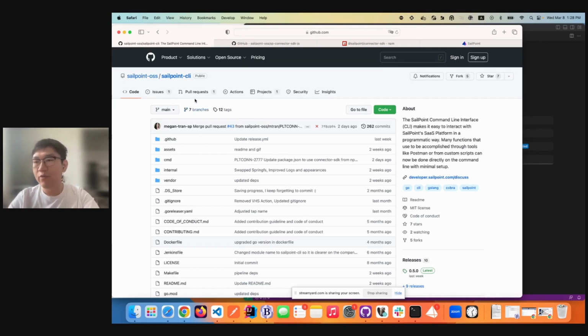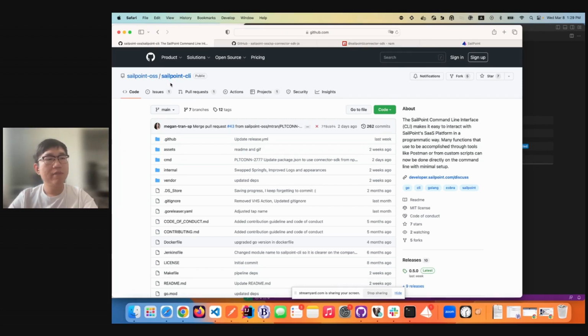Firstly, we have a CLI, a command line interface that helps you initiate a connector project locally, helps you create a connector entry from our platform so that you can see it and use it right from your IDN tenant. It can also help you upload your connector project to your IDN tenant, manage versions, view logs, and a lot more.